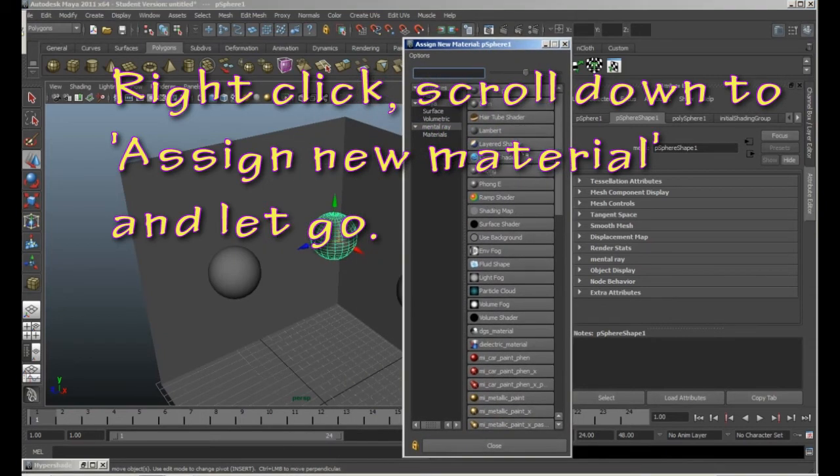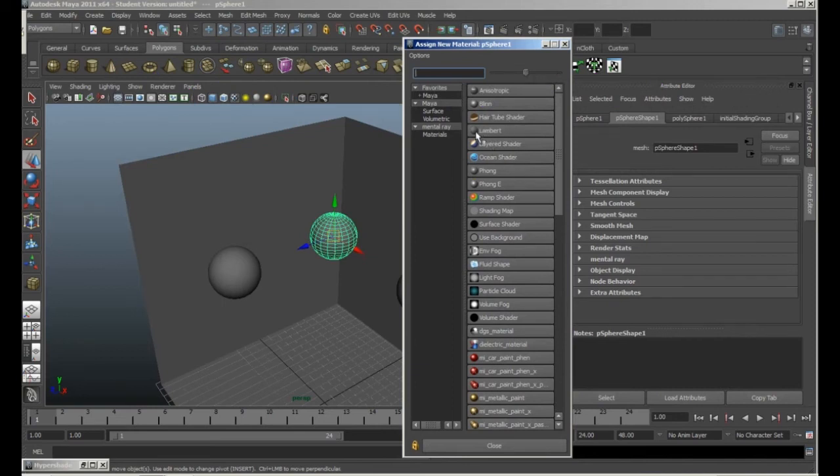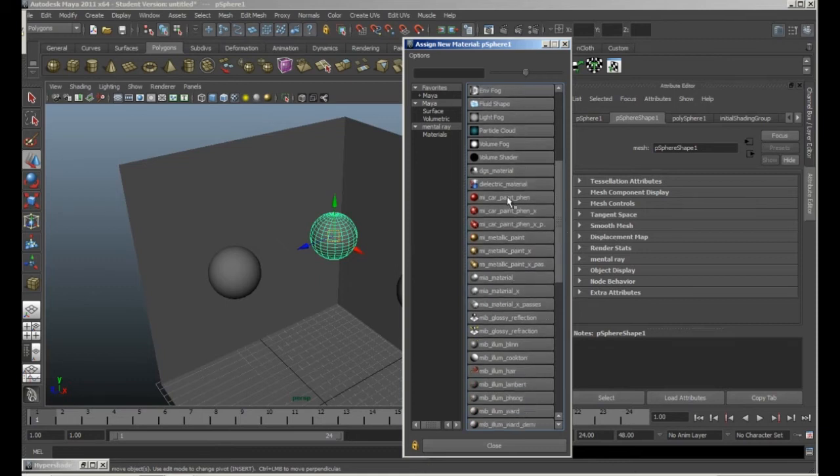But first of all, we just need to apply one. Now, Lambert is a basic flat colour like the one we've got to begin with, so we'll use that. Blinn is another one that you'll use quite a lot. Phong and Phong E, and Anisotropic is used for glass, and Phong and Phong E you might use quite a lot. When you get a little bit better at Maya, you'll be looking at some of these MI and MIA textures. These ones will only be shown when you render with something called Mental Ray, and in this lesson we're going to be using Maya software to render the images, so you mustn't use any of those to begin with.